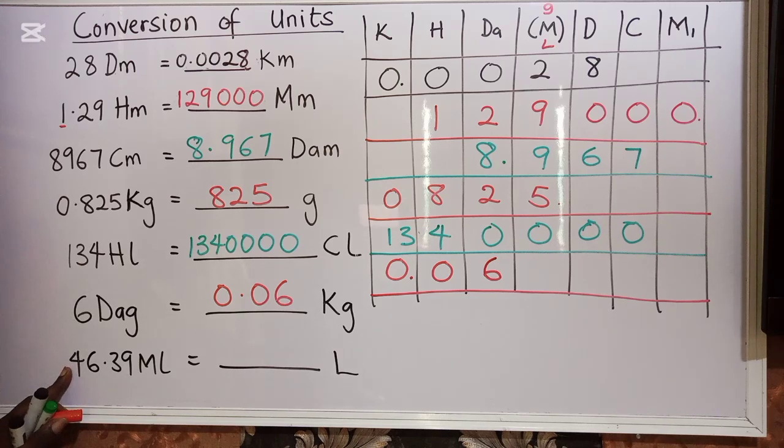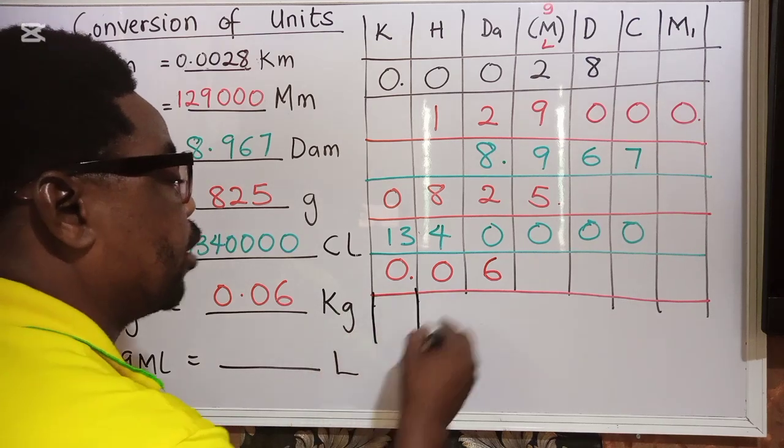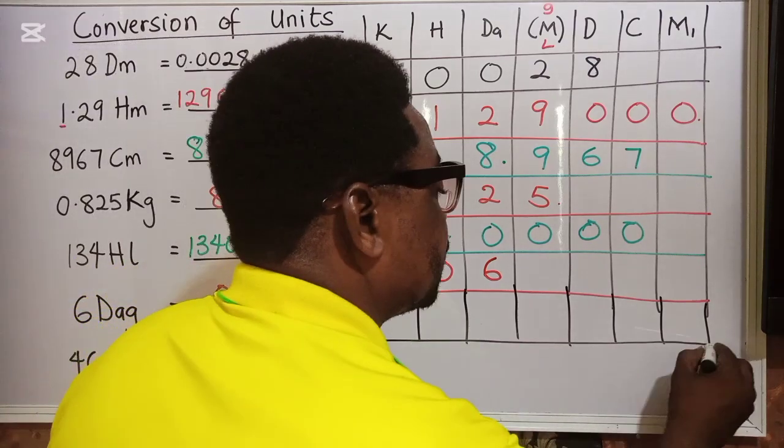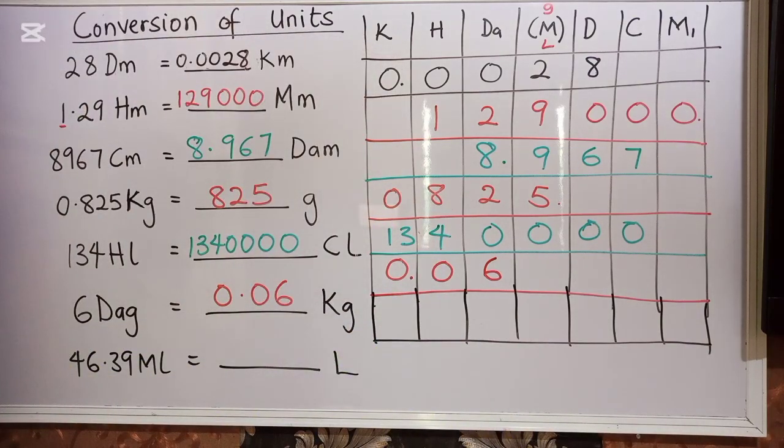Now, let us look at this one now. We have 48.39 milligram. Or, sorry, milliliter. Thank you. Milliliter to liter. Where's our milliliter? Milliliter is there. Let me create more space there. Okay, let's create a kind of cell for that operation. So we have this, but your unit is what? Remains 6. Your unit is 6.